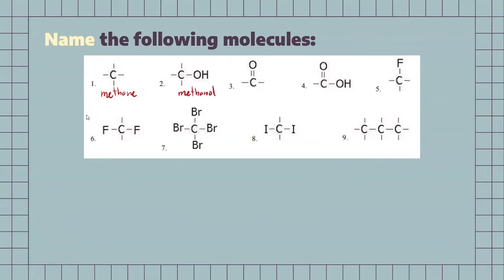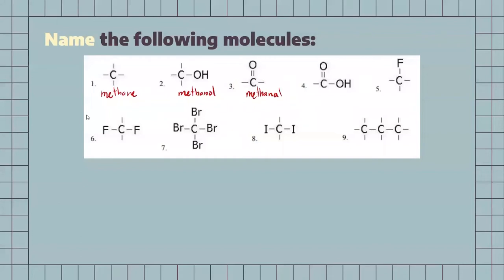For our next one, this is not going to be a carbonyl. That's just what we call that carbon or that form of bond. We have to figure out what group it is. Again, remember, these are going to be hydrogens. So looking at our flashcards, this lets me know that this is going to be a form of aldehyde. Since I still only have 1 carbon, that's going to be methanol.